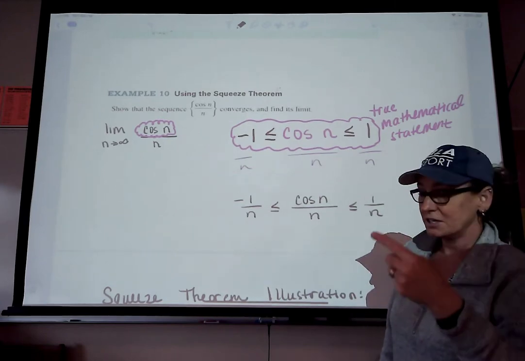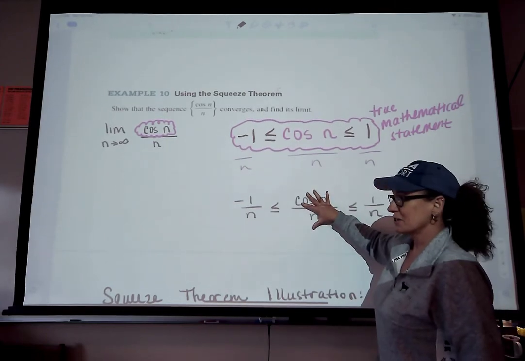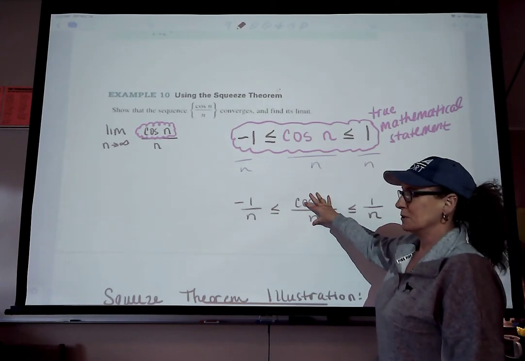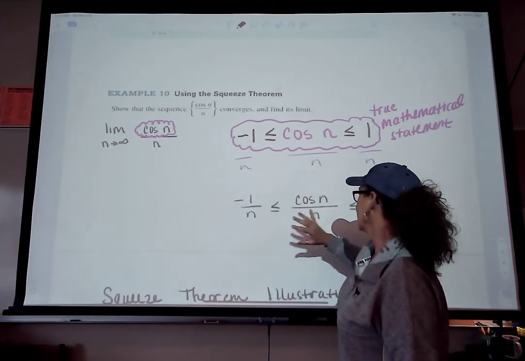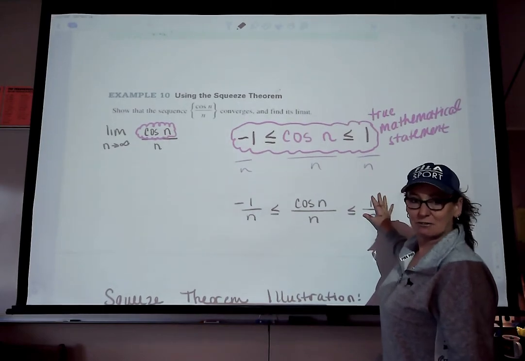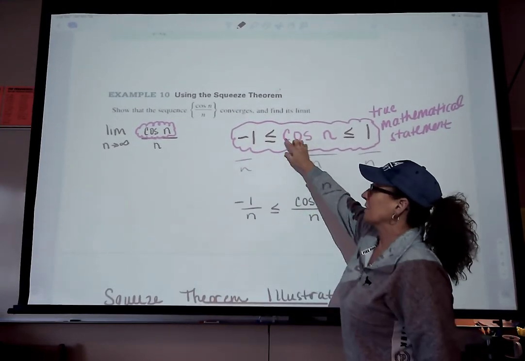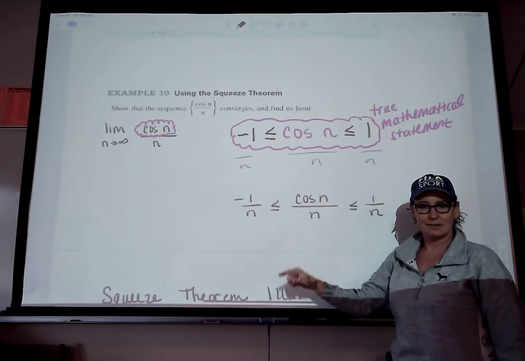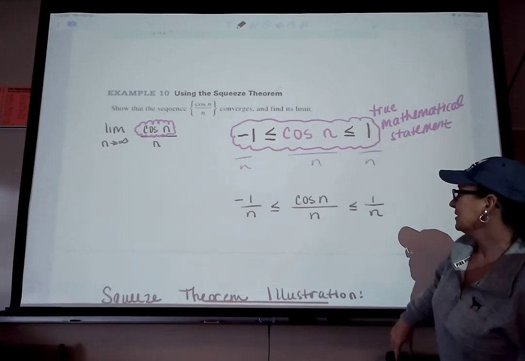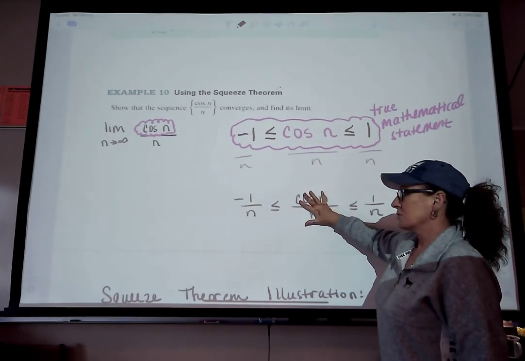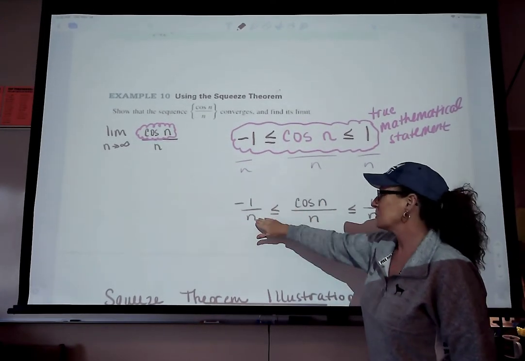This is something I bet you didn't know. This function, which you don't know what it looks like, is always between this function and this function. I would not have known that had I not come up with that legally. I knew this one. I didn't know this one. Okay, so that still doesn't help us with our limit. We just have our function written that this function is always between these two.